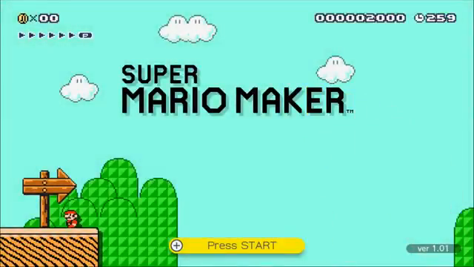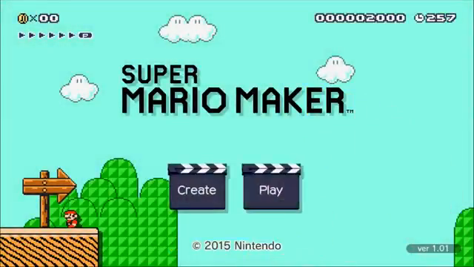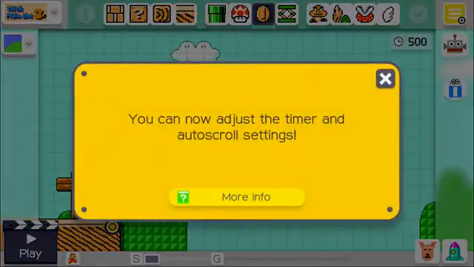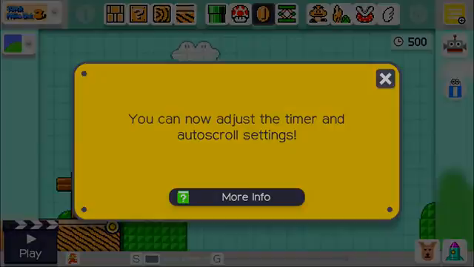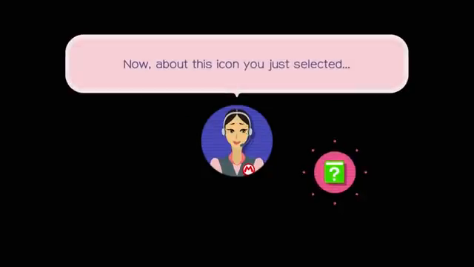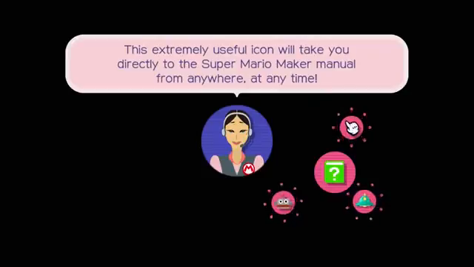Anyway, I could spend all day on the menu, but I'm not. I'm gonna actually go and play the game. How about that? And yeah, I'm gonna, what's this? You can now adjust the timer and auto-scroll settings. I don't want more info. I'm sorry. No, I didn't mean to do this. No, I'm sorry. I'm just really not interested. Okay, well, let's just go and get through.